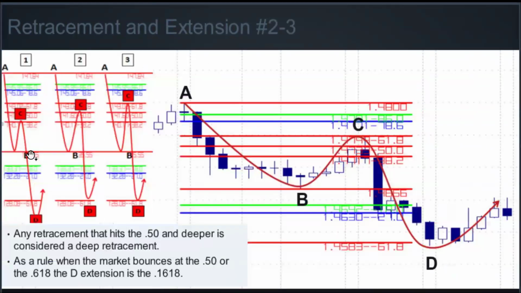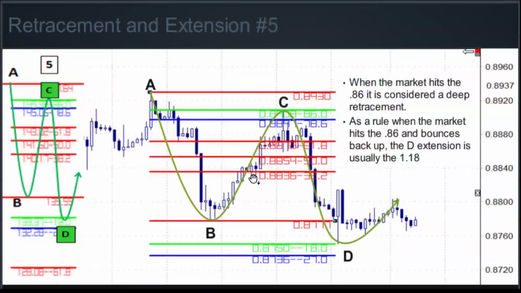Look at this one, that's the one I talked about before. This is the one that we prefer. As a trader, this is the one that we like most, where the market comes to the 86 level. You see the 86? 86 is very close to 100. So your stop loss will be very small, but your take profit will be big. The market comes to the 86 level, you put your stop loss above the A and then you buy or you sell, the market comes to the 118 level. This is a good example.